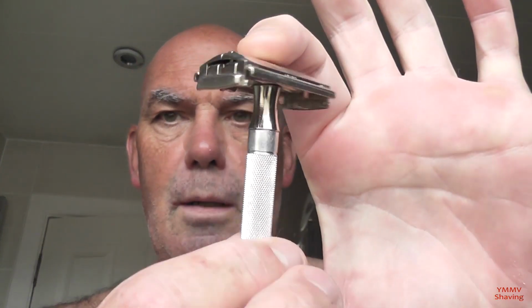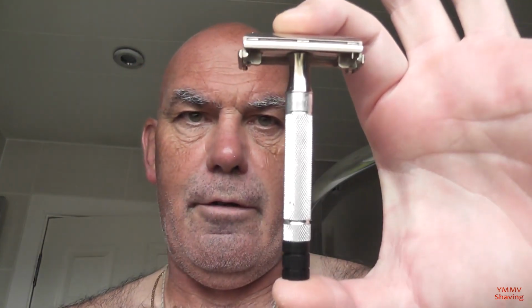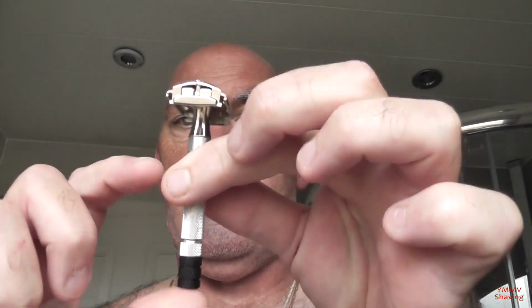The razor for today is a Gillette Super Speed black tip from 1951. W3 is the date code on this, which makes it the third quarter of 1951. It's brass head with aluminium handle and plastic knob. Weighs in at 43 grams, so 1.5 ounces. It's quite a light razor.